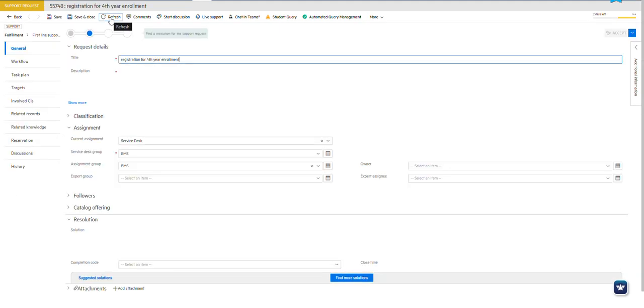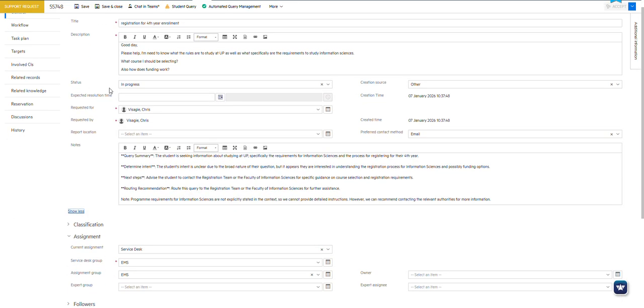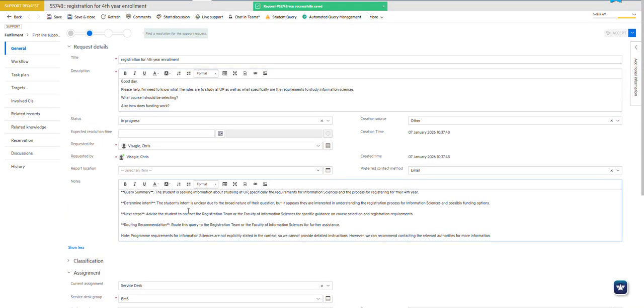Let's refresh. What we should expect is, as part of the initial triage, high-level information about what this query was about, potential intent, as well as information about where it should be routed.